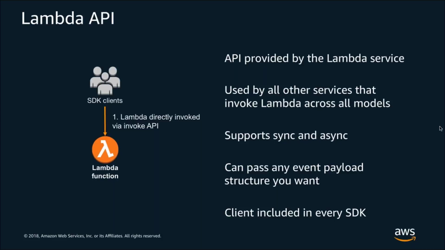Now, you yourself can actually code an application client to talk to the Lambda API directly without having to go through an API gateway. If you don't have the need for some of the more sophisticated capabilities of, say, Amazon API Gateway, you can just directly use the client that's included in every one of our SDKs to code your applications to invoke Lambda either synchronously or asynchronously, without any other middle service. I find that this is maybe a lesser known or lesser understood capability of the Lambda product, in that you don't necessarily need another service between another application of yours and Lambda in order to handle the invocation of it. You can directly code this and get all the same capabilities as Lambda itself can provide.